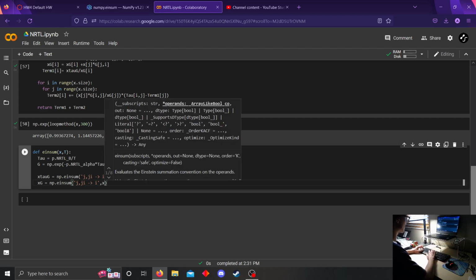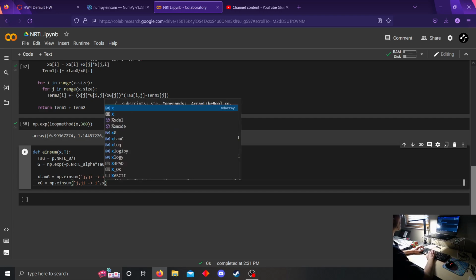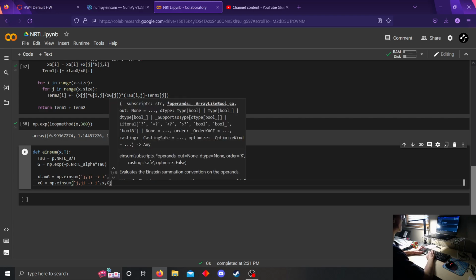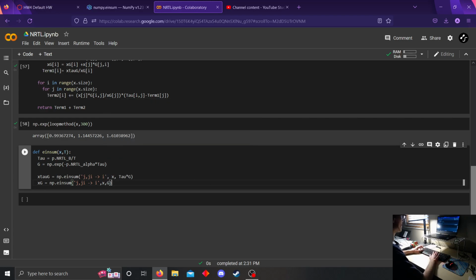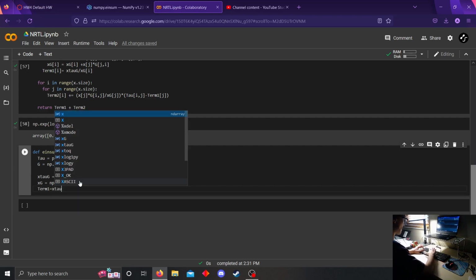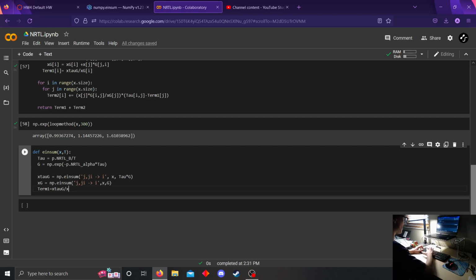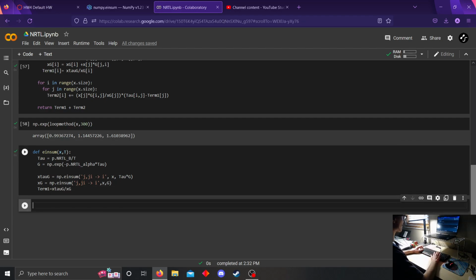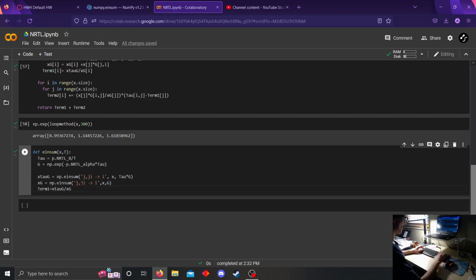We have x and we have g. So far pretty straightforward. Then term 1, just like before, equals x tau g divided by xg. That's going to be our term 1.